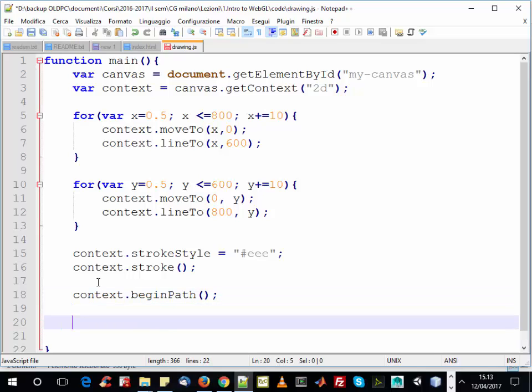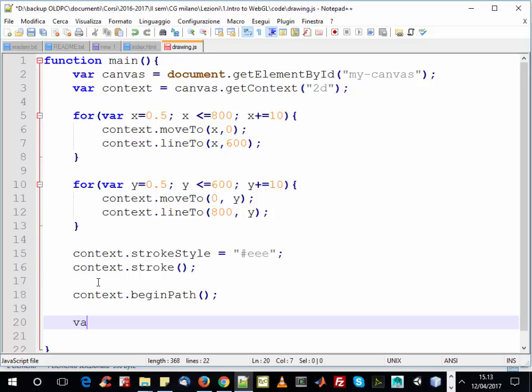Otherwise, even if we change the style and we issue again a stroke command, the style of the stroking will be the latest one and will affect all the previous drawing. If we want to divide different drawings with different styles, we have to use this beginPath.